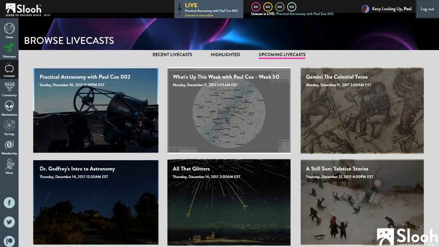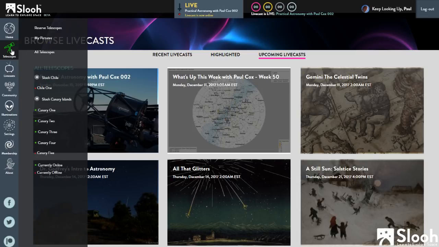But let's take a little look. So first of all, you're going to go off to the telescope navigation bar, and let's just head off to the very first item here. In fact, you'll see first of all that the telescope bar tonight, the icon is green, and that is saying some of the telescopes are online right now. And then you can just see down here, we've got Slooh Canary Islands Observatory, we've got the Slooh Chile Observatory. That's got red by it because it's still daylight there. That's going to be coming online fairly shortly, actually. So we'll watch that turn green.